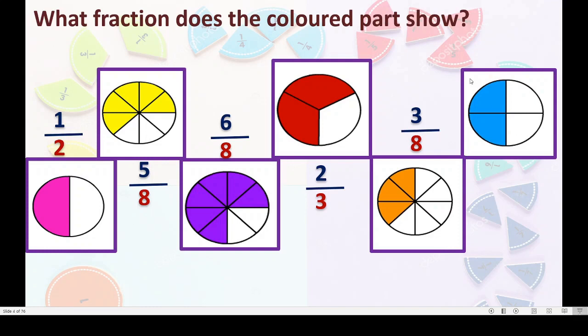Now in the last picture, you can see 4 equal parts. Out of them 2 are shaded. So 2 upon 4. I hope you understood about these fractions, that is how to read and how to write, isn't it? Okay.